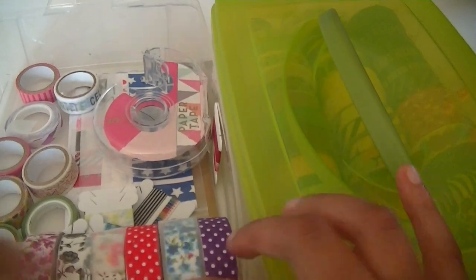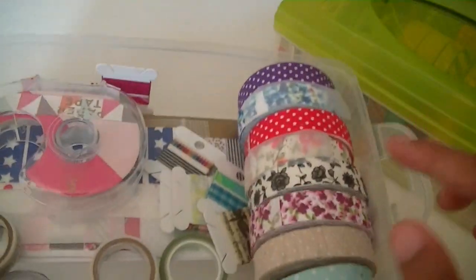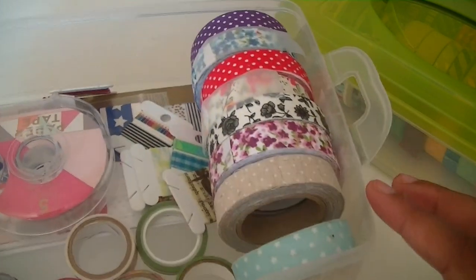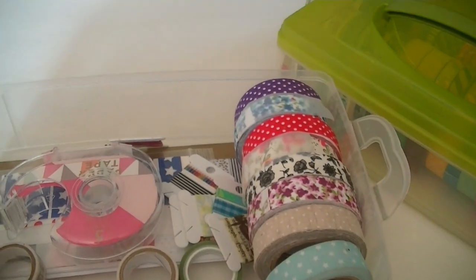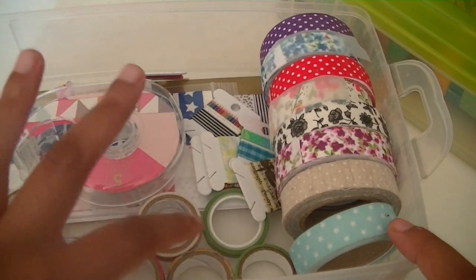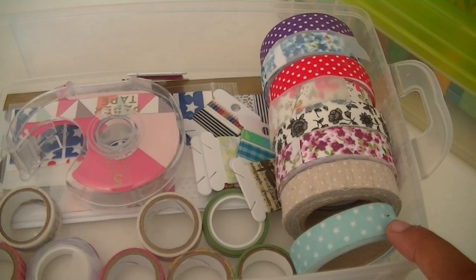And in the bottom one, I have my fabric tape. Most of it is from the Dollar Tree. Two of them are from Target. And then I have the little minis here from Joann Fabrics.